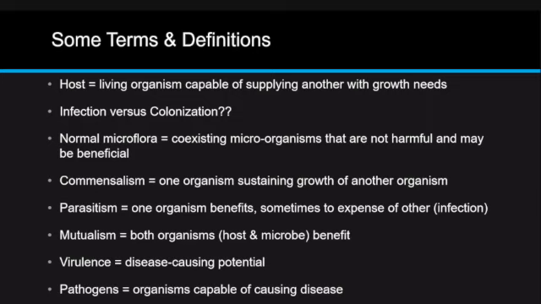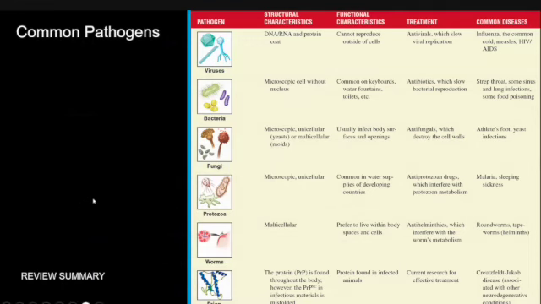Virulence has to do with the disease causing potential, and that is an important factor in that continuum of infection. Pathogens are typically organisms that are capable of causing disease. It doesn't mean that they're always going to cause disease, because we come in contact with pathogens all the time. But our immune system is able to essentially take their pathogenicity away, kill them, isolate them, and not allow them the opportunity. So again, that assumes a healthy immune system. There's a lot that goes into the development of infections.